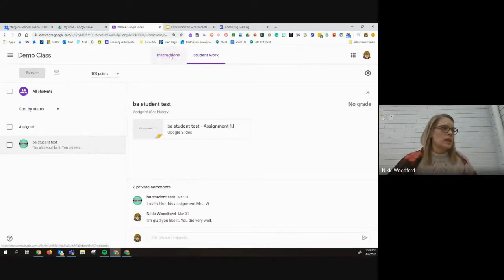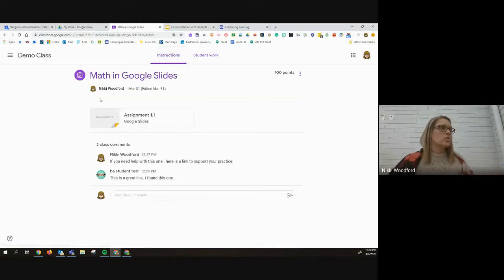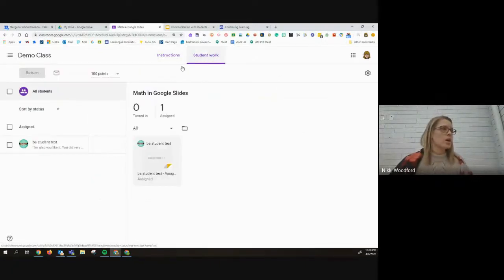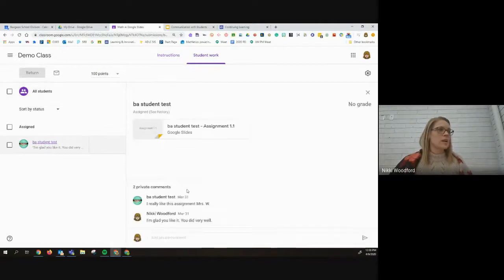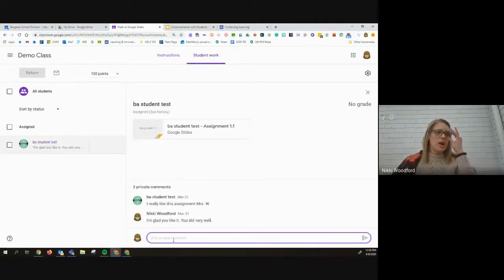Okay, now if I want to communicate with just a student about the work, so this isn't informal, this is about the work, about the learning, then I am clicking on the student and I can see that there is a place to put a private comment. I'm just going to zoom out a little bit so that the screen looks more normal. So I'll show you what I did again. I'm in the teacher view. Here is just the instruction side of the assignment. Now I'm going to go to the student work. If I click on the student on the left, then there is a place to provide private comments. So this is a communication between me and the kiddo. So I see that you are struggling with this one.